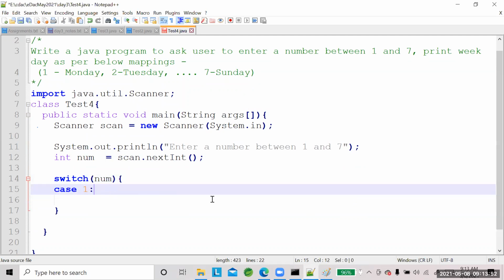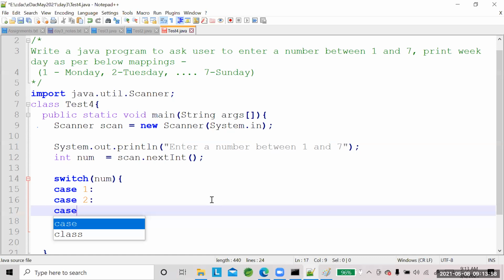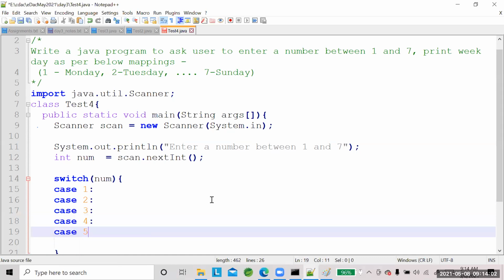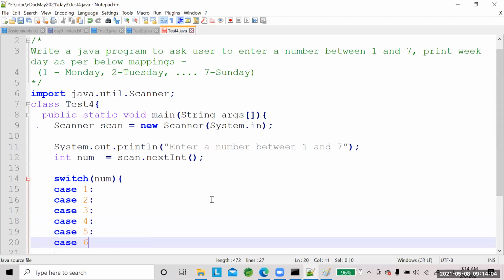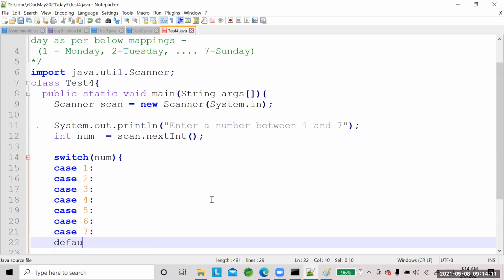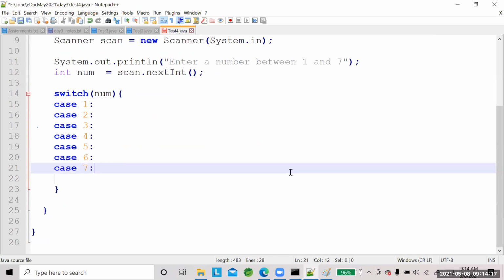We can write like this: case 1, case 2, case 3, case 4, case 5, case 6, case 7. What is case? We'll come to that. I'll say default, or let's talk about default afterwards.